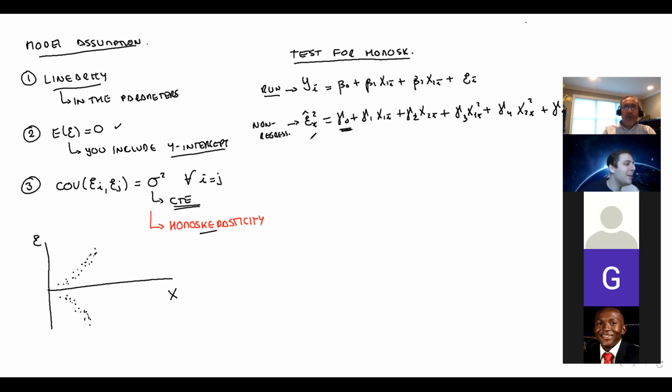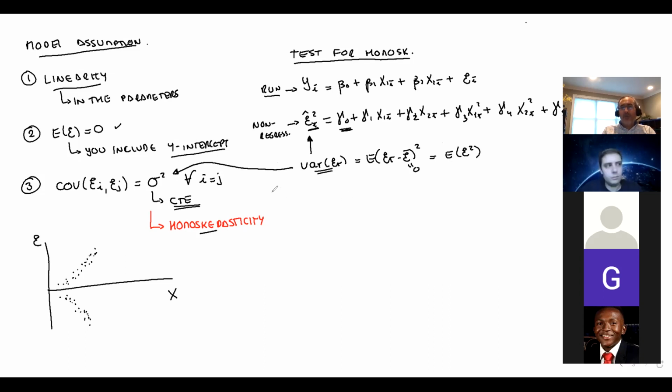So first of all, guys, why is this one here important? Why am I doing the square of the errors? Because remember, guys, what is the variance of the errors equal to? The variance of the errors is simply the expected value of et minus the mean of the errors, squared. Agree? However, what is interesting is that we know that this one here is 0. So this one here indeed is simply the expected value of the errors squared. Right? So that's why we use the errors squared to analyze the variance. And that's what we're doing. We're analyzing the variance. We're trying to see if this variance is a constant.